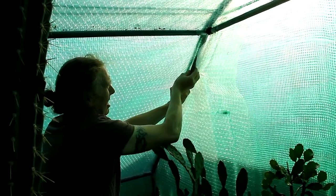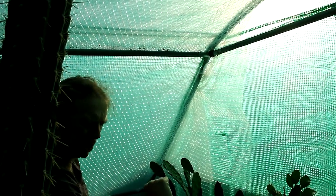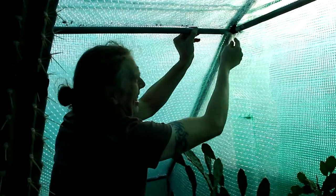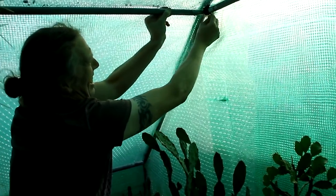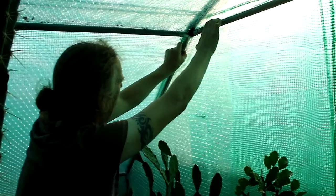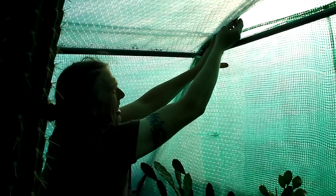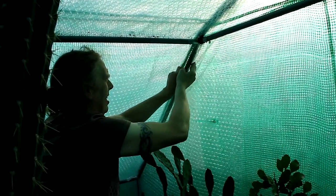It's a fiddly job so I'm glad Sean is here - he's got long arms, otherwise we'd have had to move all these plants. His arms are very sensitive though, as he's not used to cacti and succulents. It's been like torture for him! Sean and I were a couple for about 10-11 years and now we're best friends, along with Hans and Sean's wonderful girlfriend Sheena - we all get on so well and help each other out.